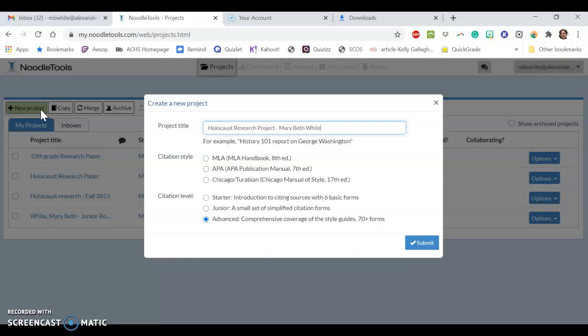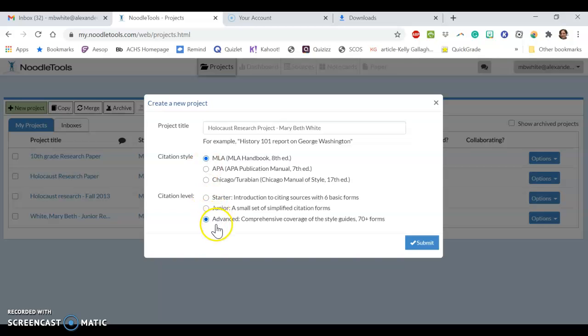Okay. Then next, when it says citation style, English always uses MLA, Modern Language Association. So you're going to choose that one. If you have to write a paper in a history class or like a college psychology class or something like that, it would be different.